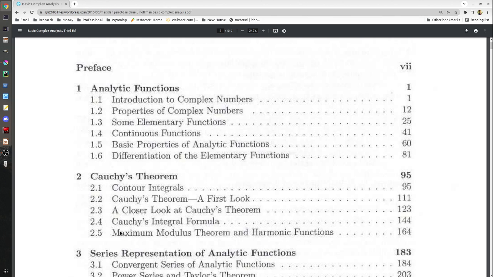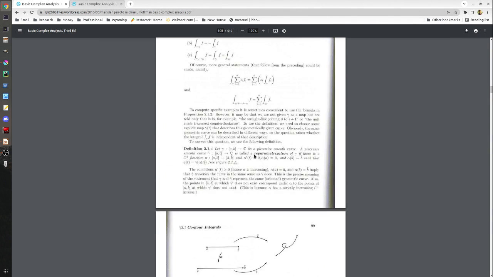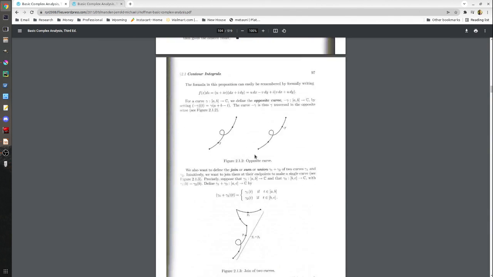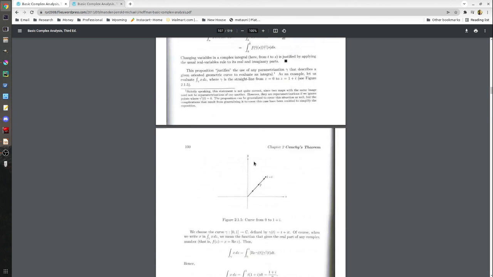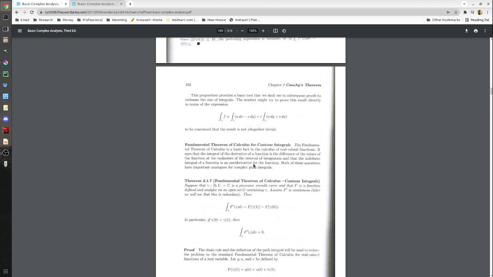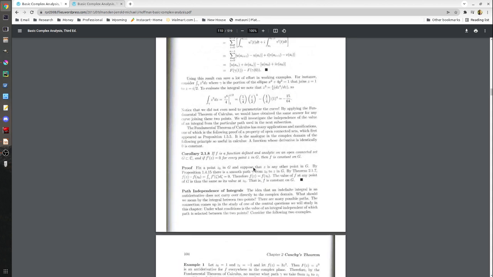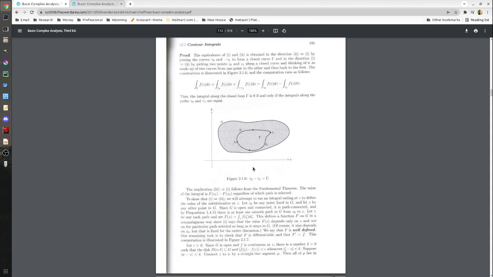We'll talk about Cauchy's theorem in particular. This will be a big and important theorem, and Cauchy's theorem has to do with contour integrals. It has to do with integrating along certain curves. And so the idea is that you can recover things from regular old calculus by looking at curves in C, these one-dimensional little lines, and integrating along them.